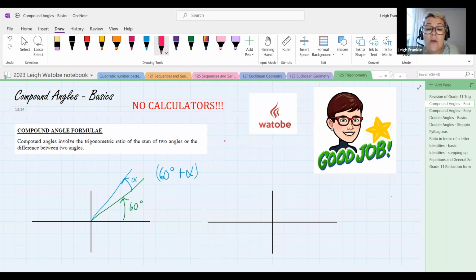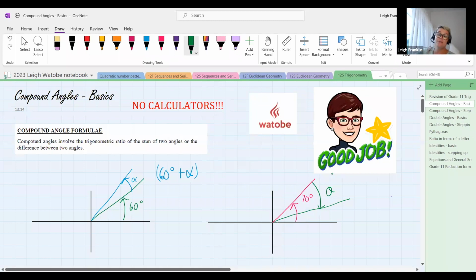Again, my terminal arm is anchored at the origin. Sorry, I forgot to say that the first time. Let's say I went in this direction, 70 degrees in an anti-clockwise direction, and now I decided to come back this way a little bit. So I came back here, and now I'm over there, and I came back theta degrees.